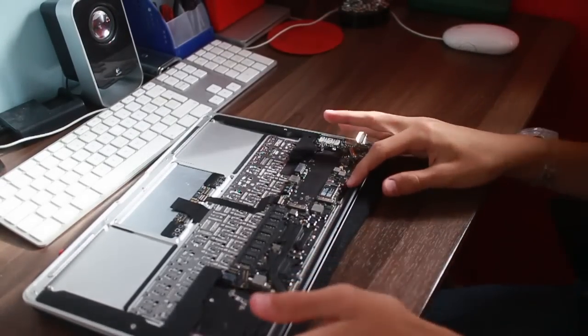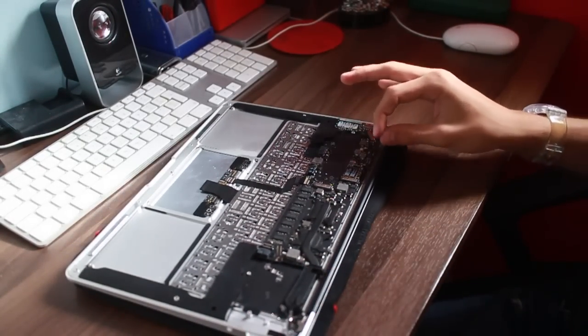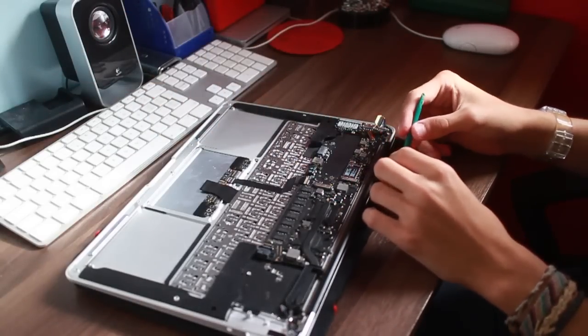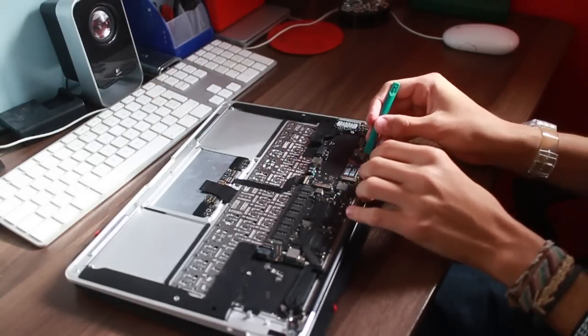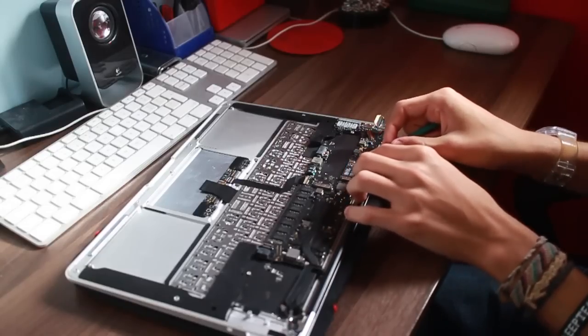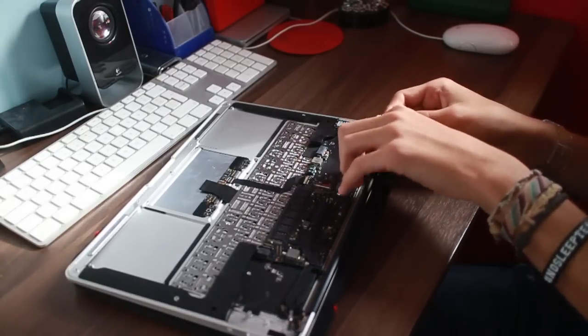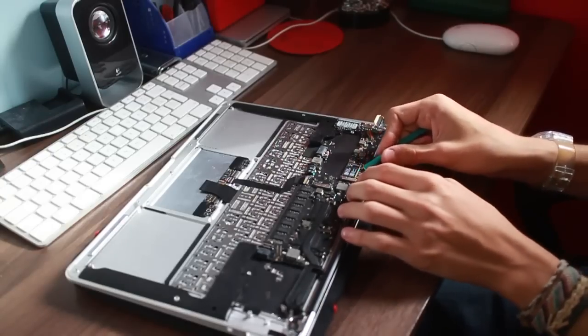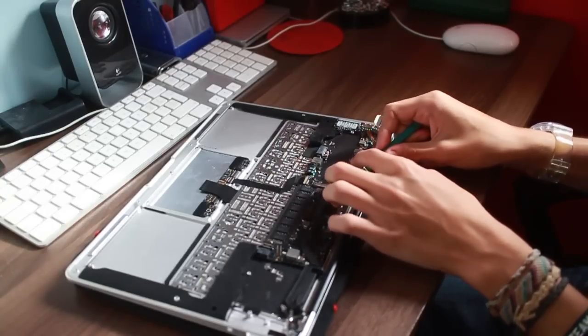There's a Bluetooth and AirPort card here. No, I hate these little connectors. It was the same when I was installing an AirPort card in my Mac Pro. They're horrible little antenna things, and they're so easy to bend, so be extremely careful when you're pulling these things out. There we go, that's one. And there's two.